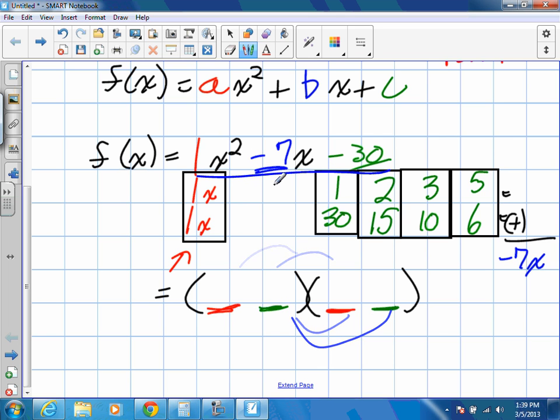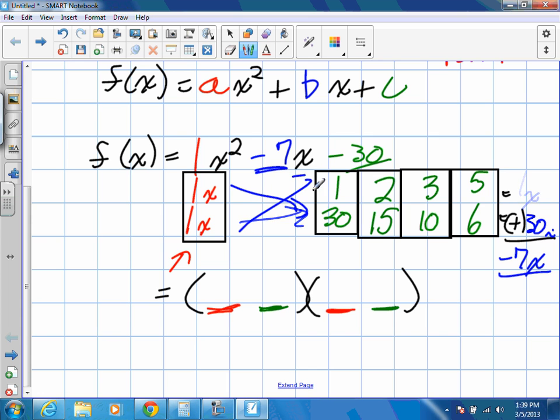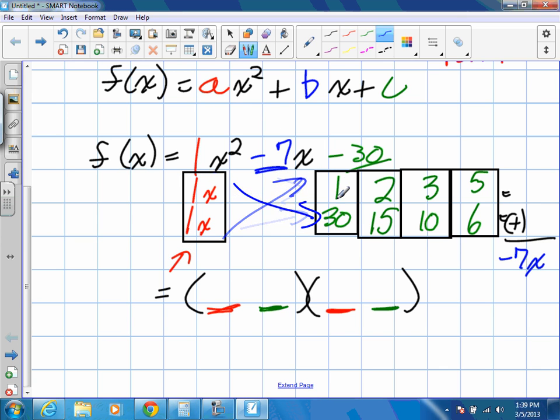So, by trial and error, we're going to test these values out. 1x times 1 is 1x. 1x times 30 is 30x. Do they add up to negative 7? No. So I go diagonally. No. Is that going to make any difference? No. Okay, so because A is 1, it does not make a difference. If A had been another value, that would make a difference, and we would have to test straight across and diagonal. Because it doesn't make a difference, we're just going to go straight through. So we know the very first one does not work, 1 and 30.